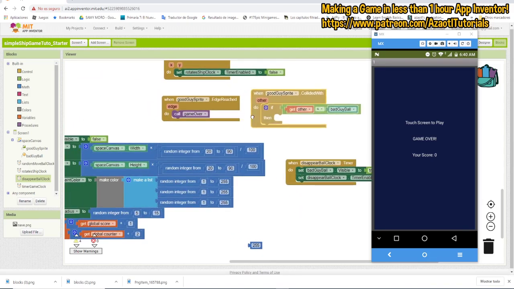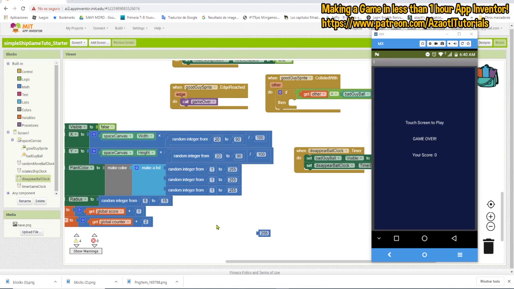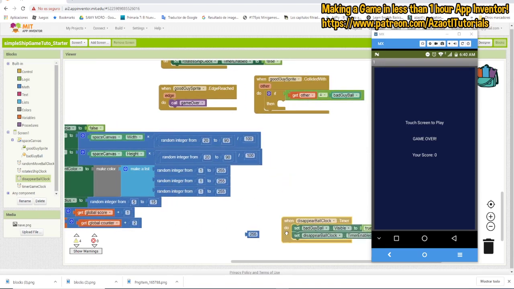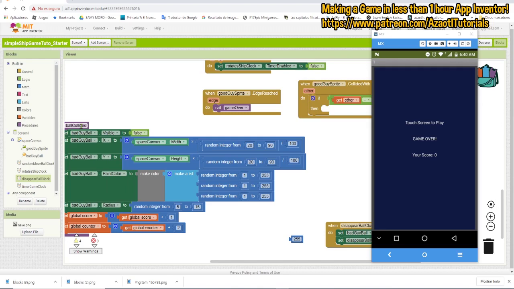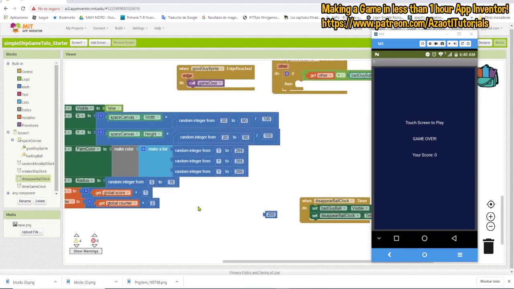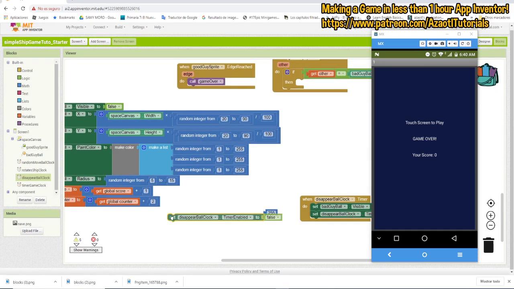Now, remember that we have this collide. I guess that we are good. So edge reach, collide with a good guy. So now this procedure, I guess it's almost complete. We are going to duplicate this.